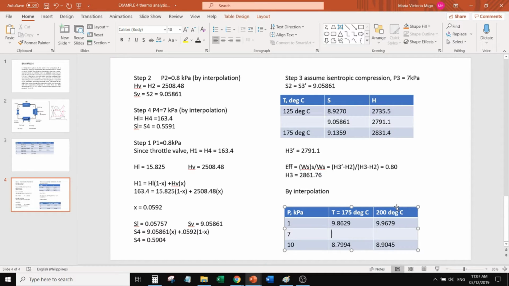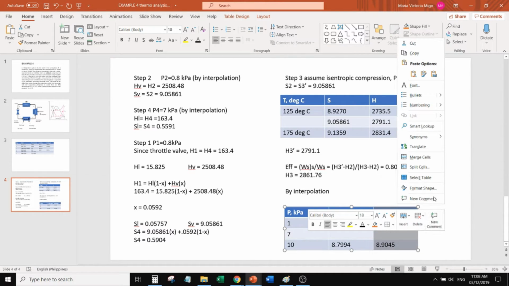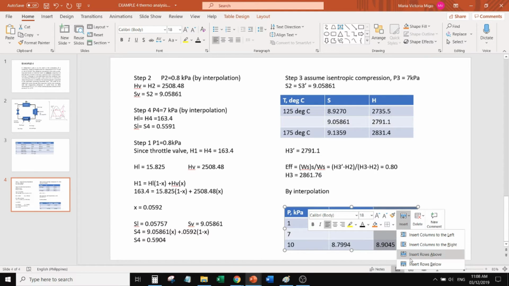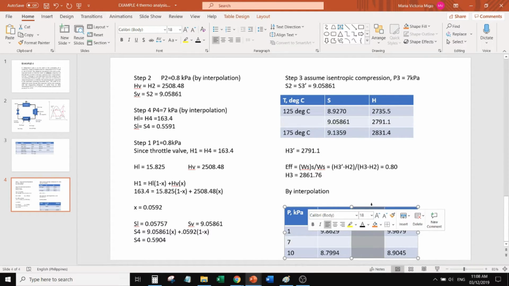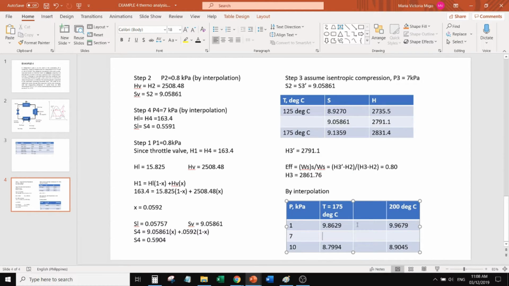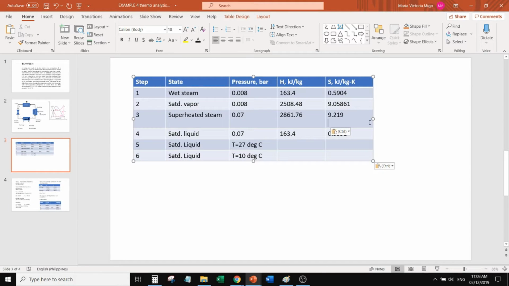Okay. Insert column to the left. So the first interpolation is this one. Okay. This one at 7.39. First interpolation at this temperature and pressure. The next part is the second interpolation. So that is your value. This. Okay. So 1 minute break.